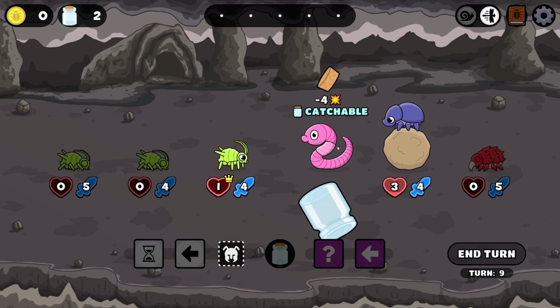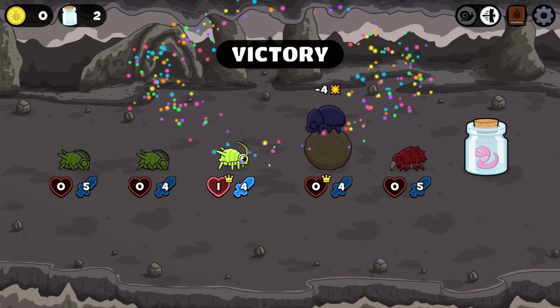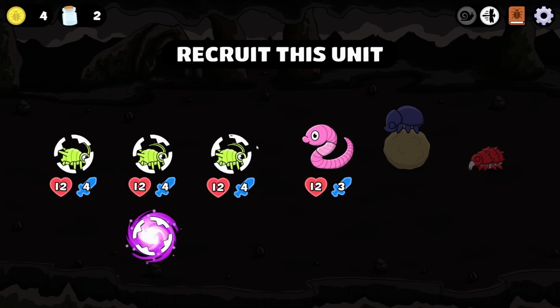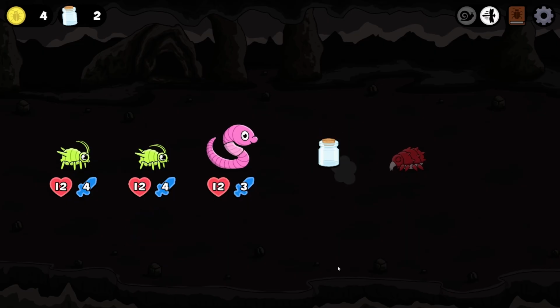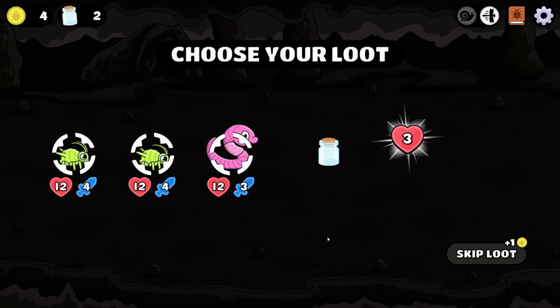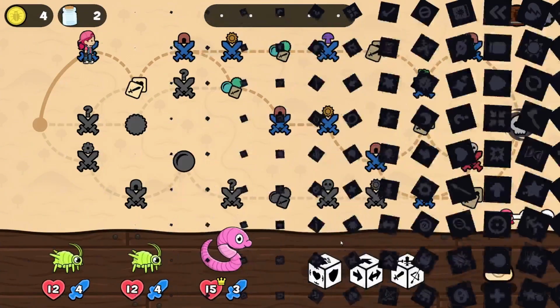Okay, I will capture him. Let's see. This needs to not be an attack. It was not an attack. We're in the money. We've done it. We've succeeded on 1 HP on the first fight. I'm something of a gamer. I will replace one of my aphids with this worm. And then these guys turn into random upgrades that you can choose one of. So I'll put a little HP on the worm.